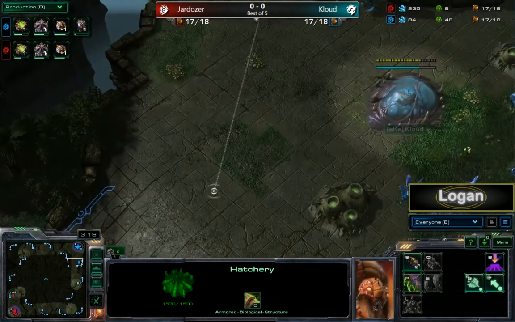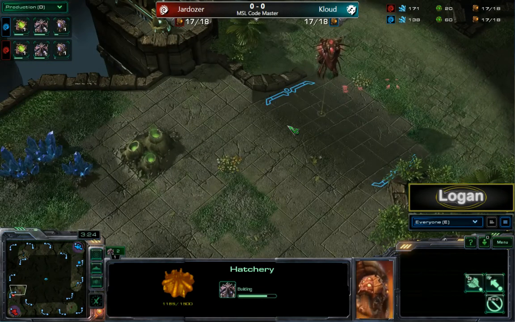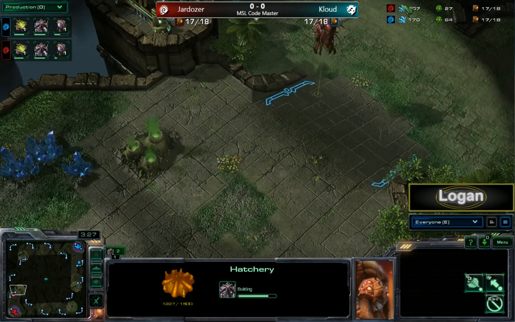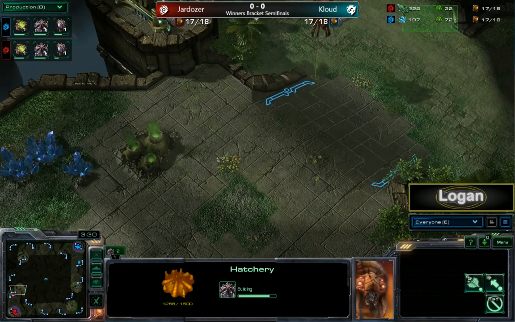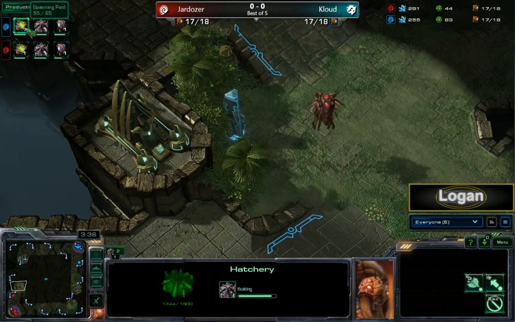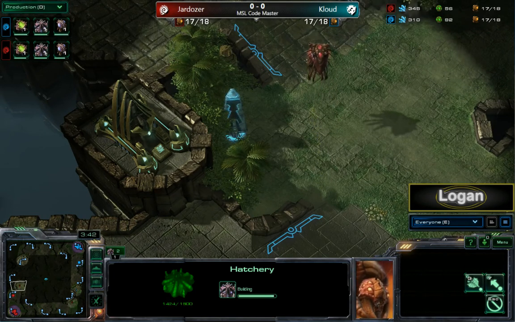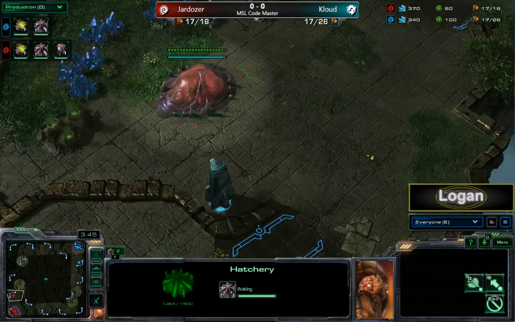This is pretty good, actually, so far. Everyone likes to see well-executed builds, and I'd like to show everyone how similar their resources and their unit counts are. The biggest difference we have is there's 4 or 5 seconds on the spawning pool. Other than that, everything is almost lined up identically.